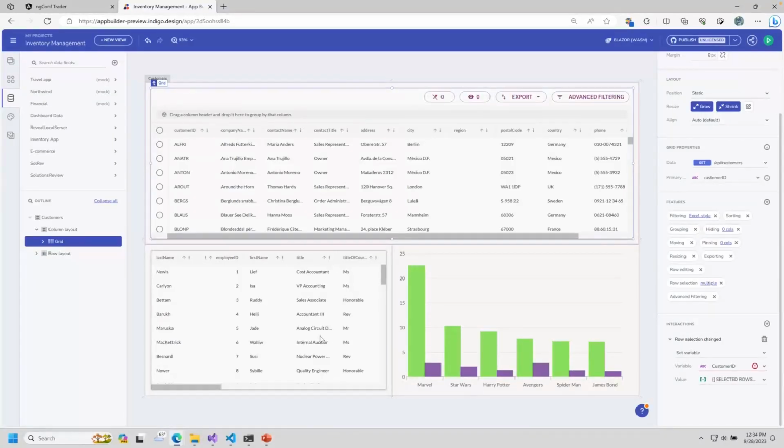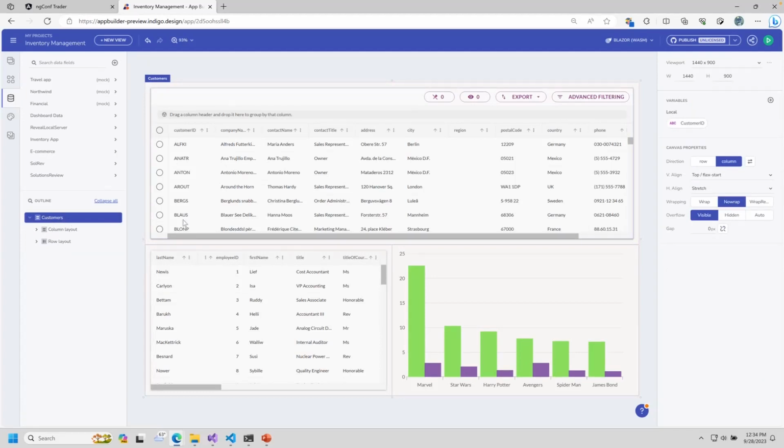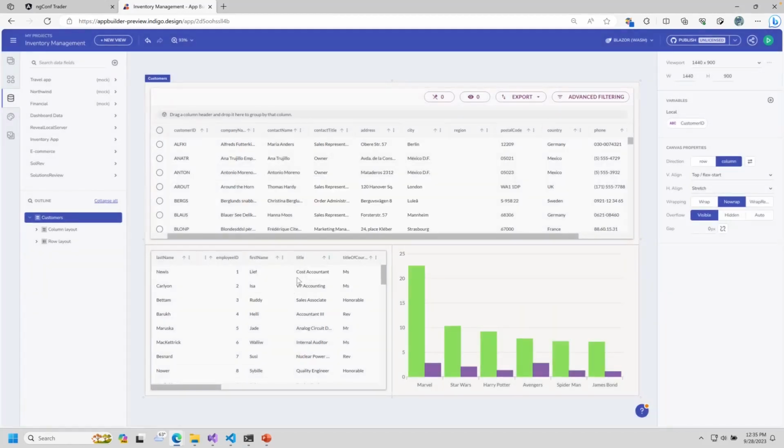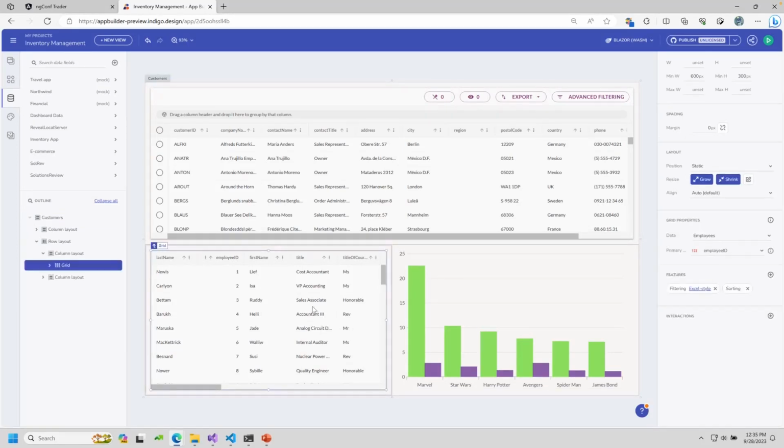But now this variable, how is that variable managed? How is it set? Well, on this page itself, if I go to the top level, which is my customers, you can see that I have properties here for this particular page. So if I select customer ID again, I'm back to that screen where I set the variable, and I can do things like change the data type or even set a default value. So in this case, I'm going to set this to elfkey, and I'm going to click done. So now by default, elfkey will be the variable set for these other controls.